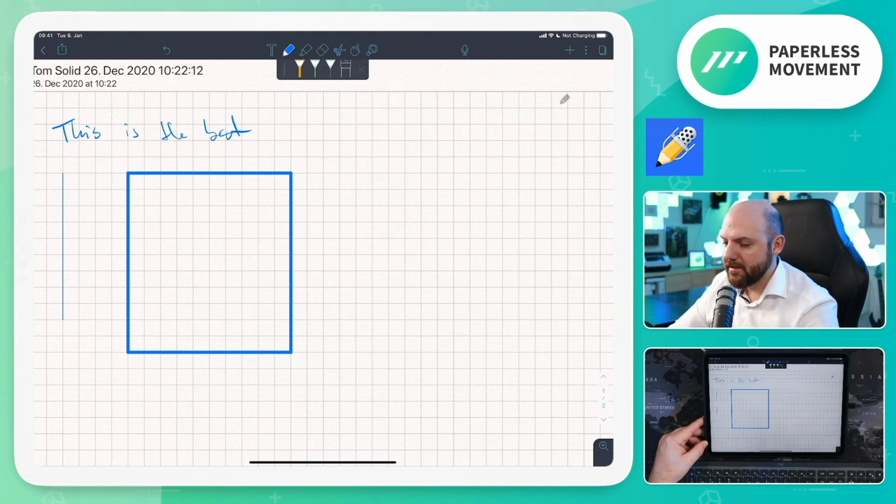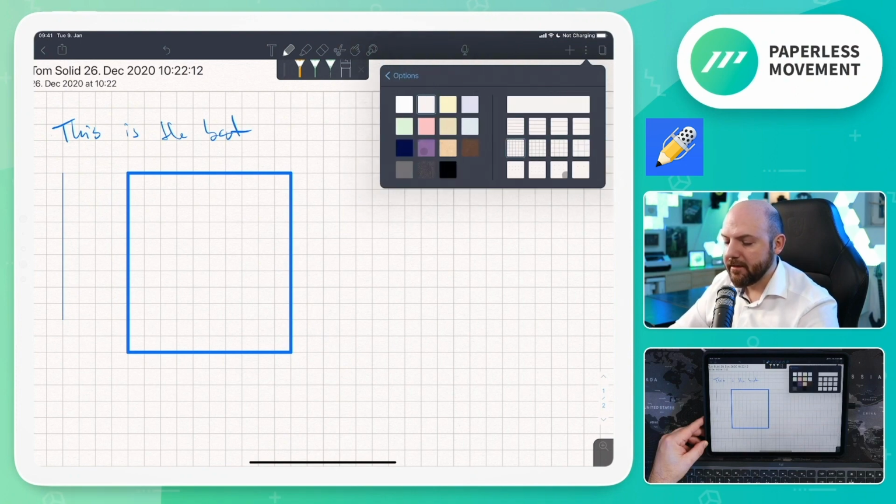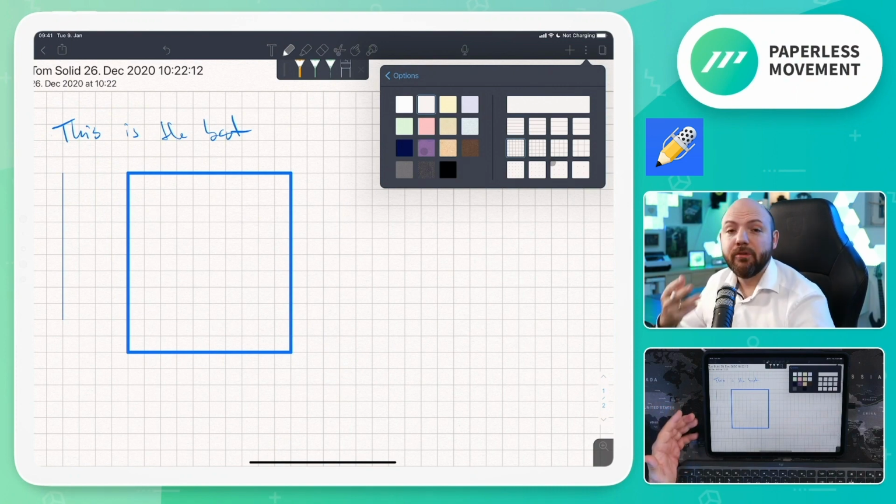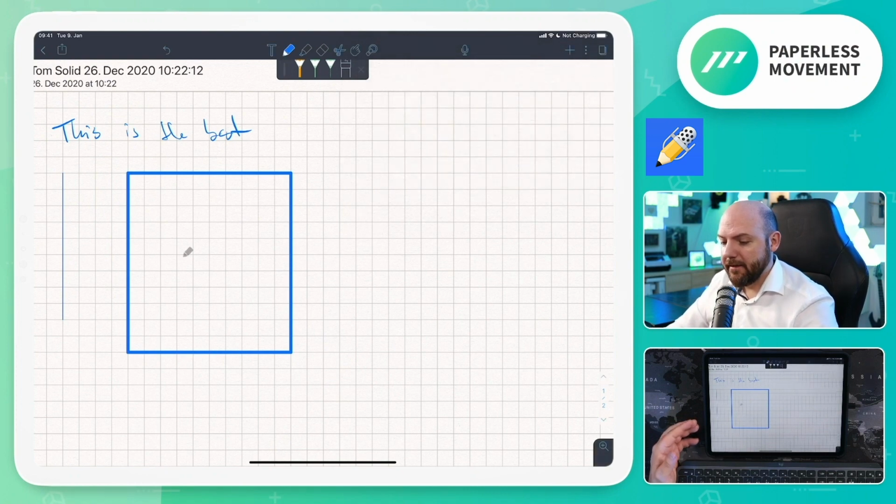And this is also the reason why we have to use this special background. When you're using a digital journal, for example, where you have an imported PDF or a template or anything and you have a grid there, it doesn't work. So it needs to be the proper background you have in Notability.